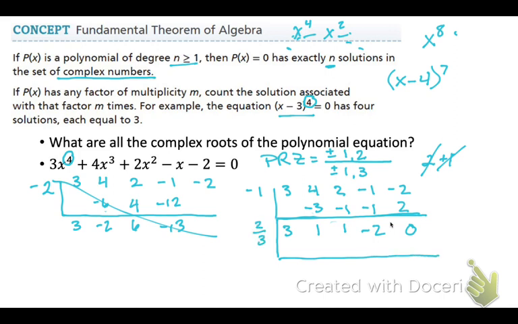So, okay, so that's 3. So 2/3 times 3 gives me what again? 2. And I get 3. And I get what again? 2. Zero. And a 0. Woo woo. So now we have 3x squared plus 3x plus 3. Now we can factor a 3 out.